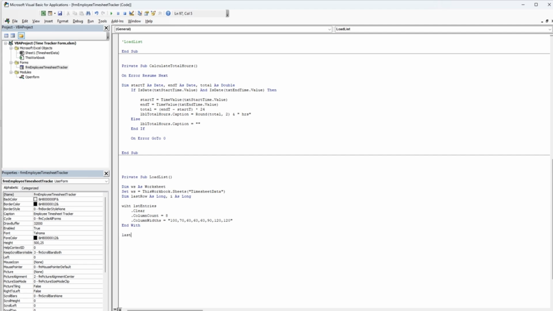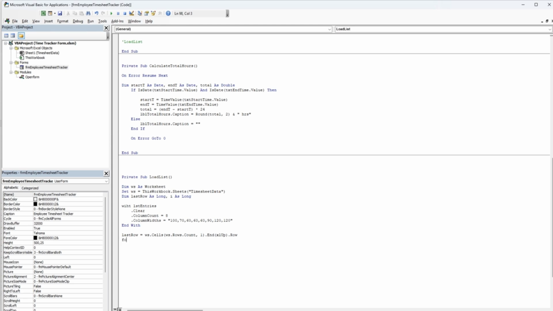Then we're going to do a last row equal ws.cells(ws.rows.count, 1), take it from the first column and do an end Excel dot row.